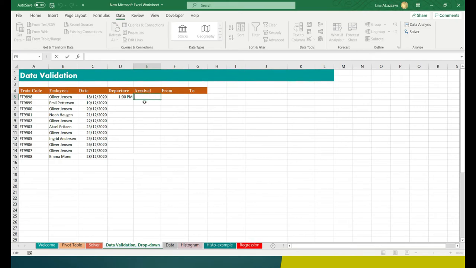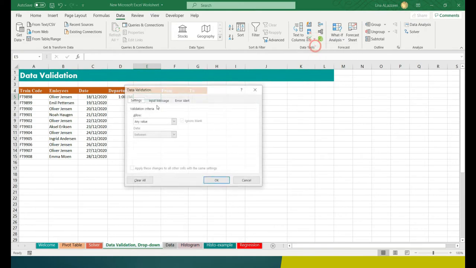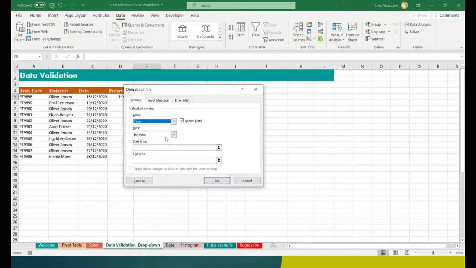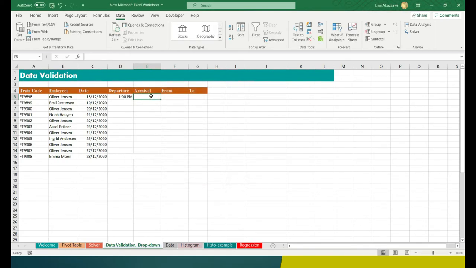I can also specify the arrival time by data validation, go to time and not between 1 a.m. and 5 or 6 a.m., and OK. So if I type 5 a.m., it won't accept it. I'll go for 5 p.m., and it works.